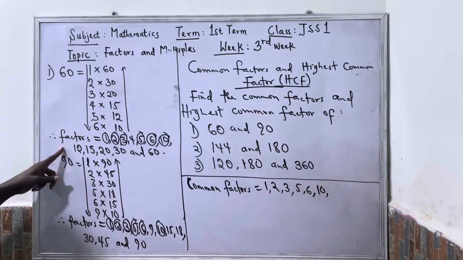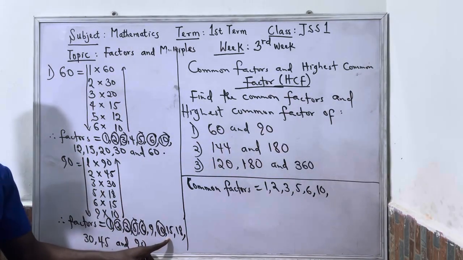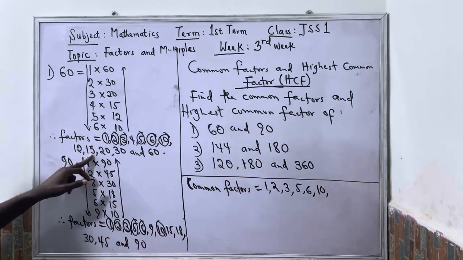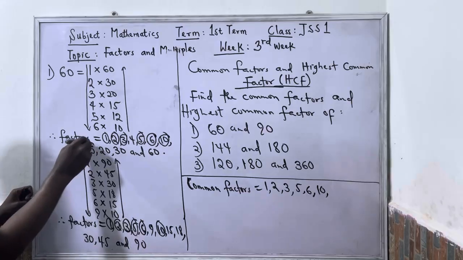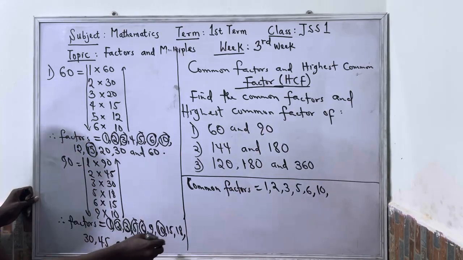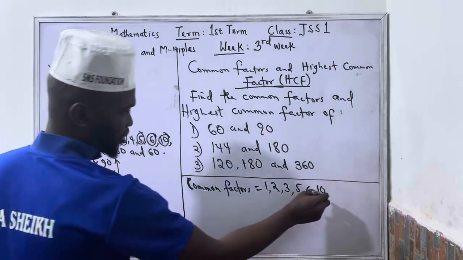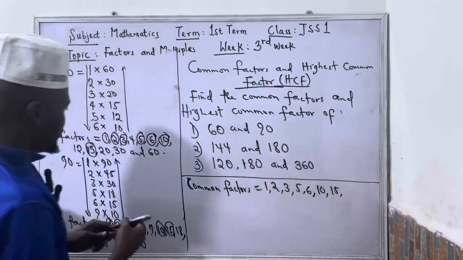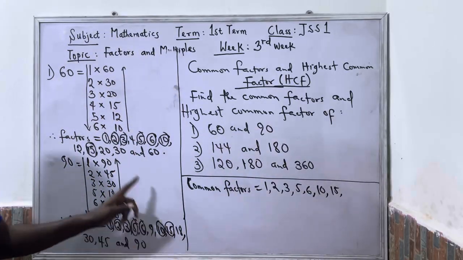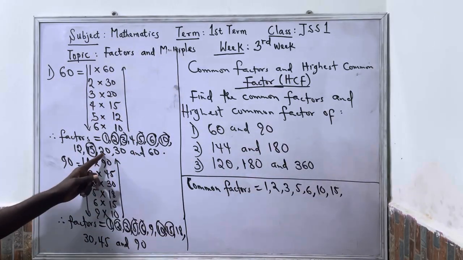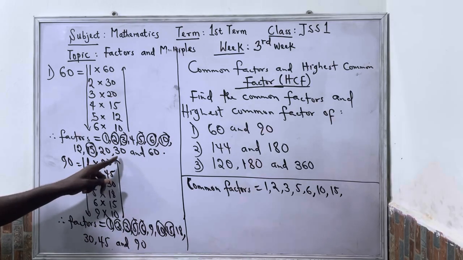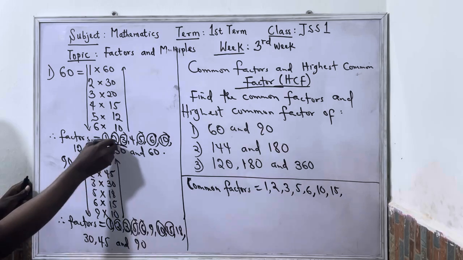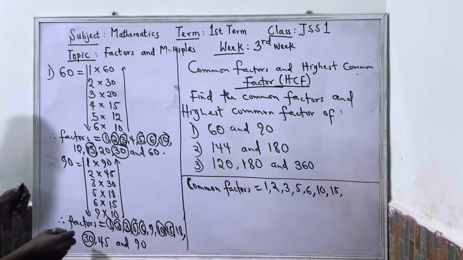There is 12 here but clearly no 12 here. So 12 is not common. There is 15 here and there is 15 also here. So I take 15 here, also take 15 here. Okay, we have 18 here, but clearly no 18 here. There is 20, but there is no 20 here. Here we have 30, and here we also have 30. So let's take 30 and 30.